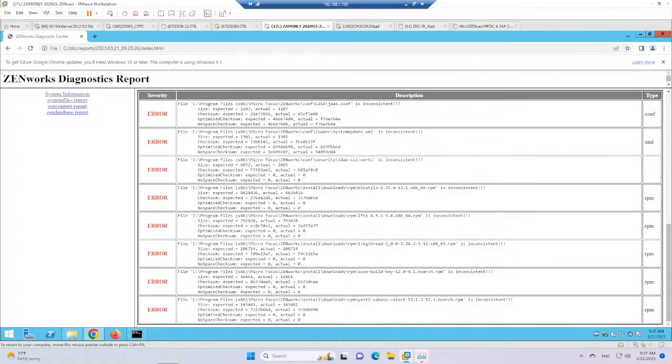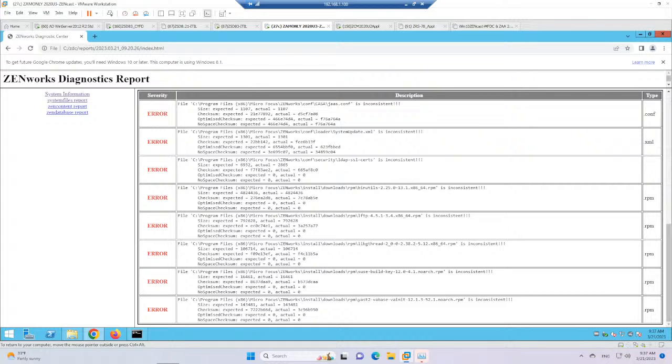And then you have inconsistencies again. Notice the checksum is different. It's not that it's missing. It's not that it's corrupt or anything that we know of, but it could be because the checksum's different. But again, as I mentioned, I've done some FTFs on these machines for update 3. So this is where you want to check this out and see if it's okay.